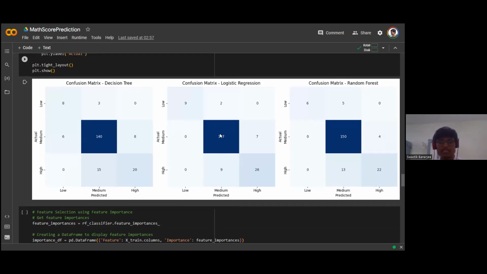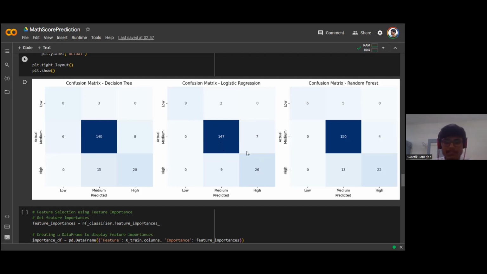The cells which have the same column and row value, like this cell with 2, 2, which is the second row and second column, this is 1, 1, this is 3, 3, these three are the correct results. 147 correct results were actually medium and predicted medium, and 9 means actually low and predicted also low.